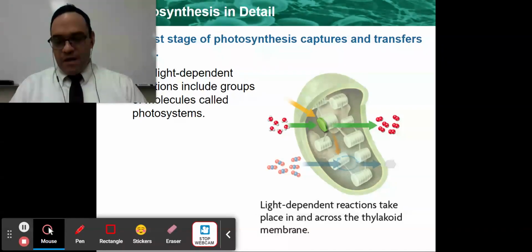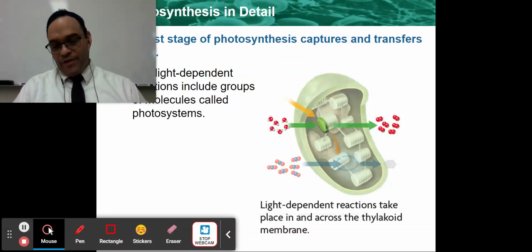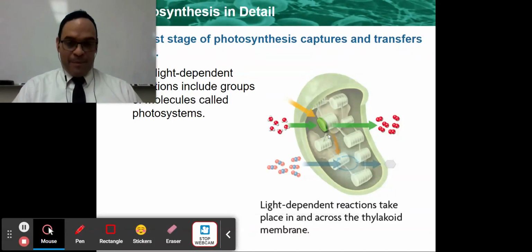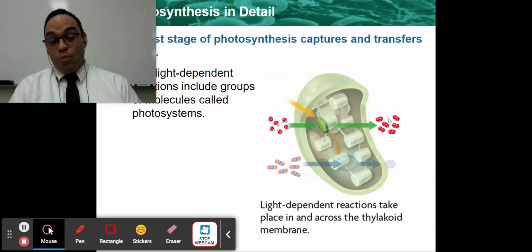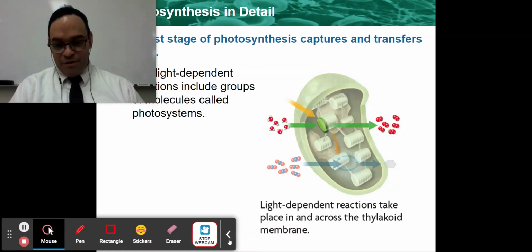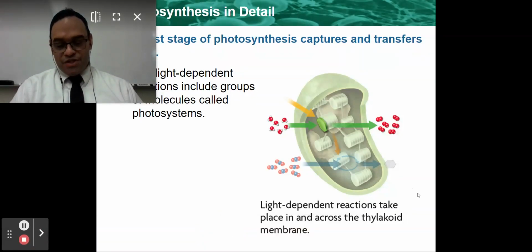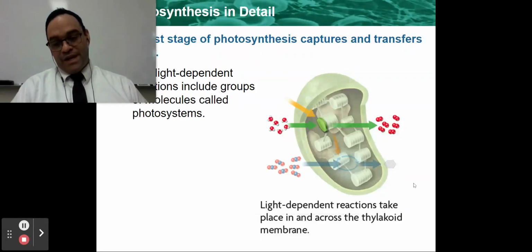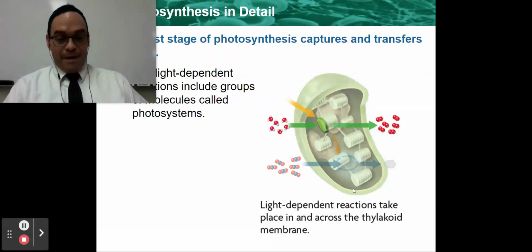Now, light dependent reactions always happen on the thylakoid membrane. Thylakoid is this disc here. These thylakoid discs form stacks called grana, and they're surrounded by fluid called stroma. I know we talked about that in the past. Here you take in water and sunlight and you combine them, and what's released here is oxygen. Oxygen is a waste product of this reaction, so go ahead and bear that in mind as you go. Even though we need oxygen at a pretty high rate, plants do not. They make more than they need.